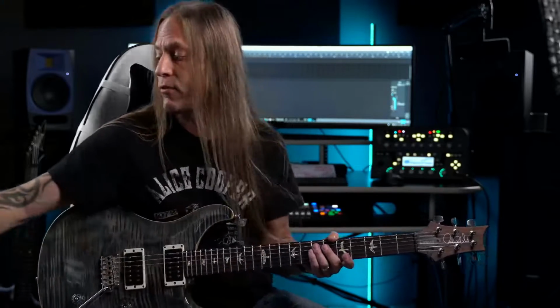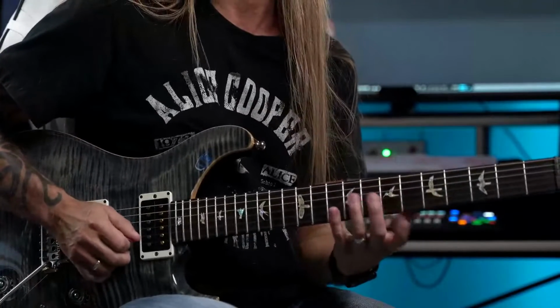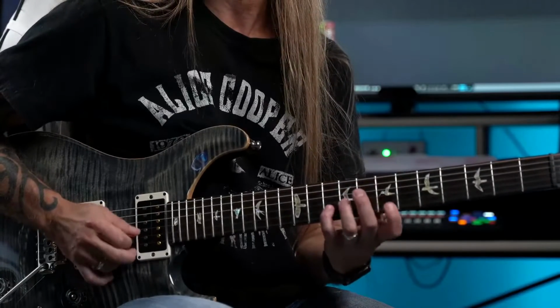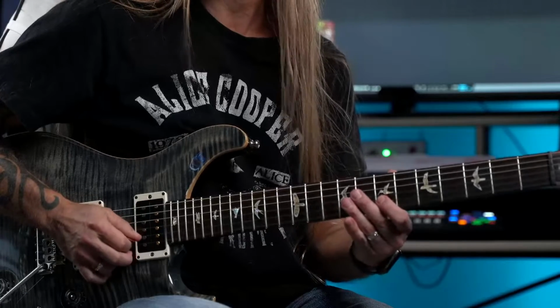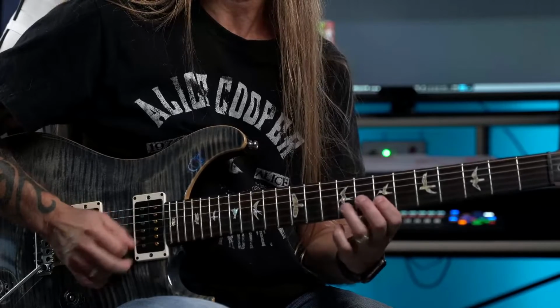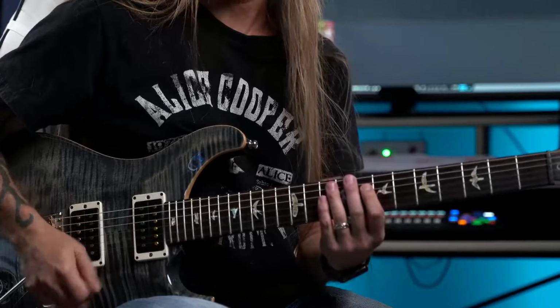So let me show you something, for instance. If I was going to take minor pentatonic, and I'm just going to look at the first two strings here, I'd play 7-10, 7-10. And then if I was to take 7, 9, 7, 9, this is major pentatonic. Now, if I take all of those notes and I combine them, I get this.